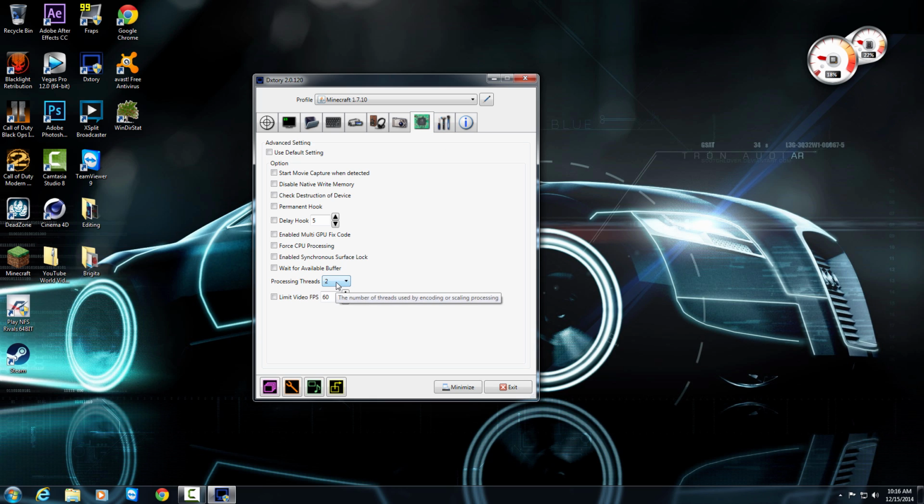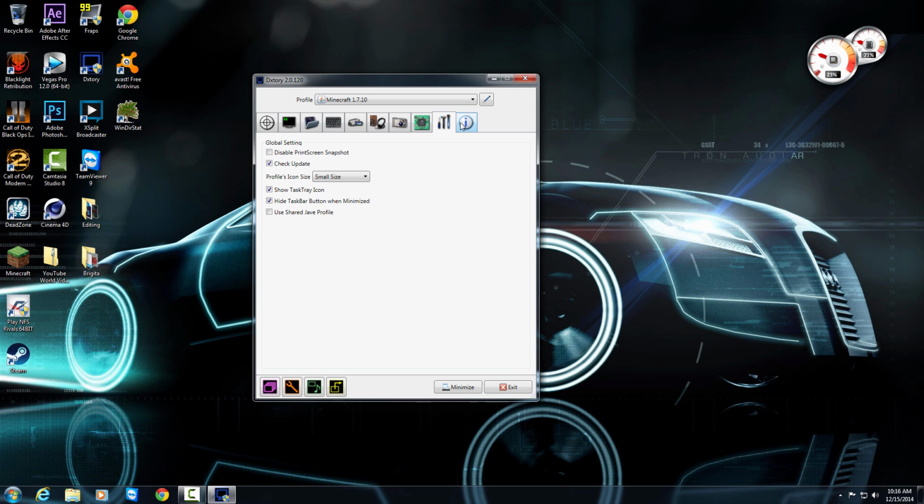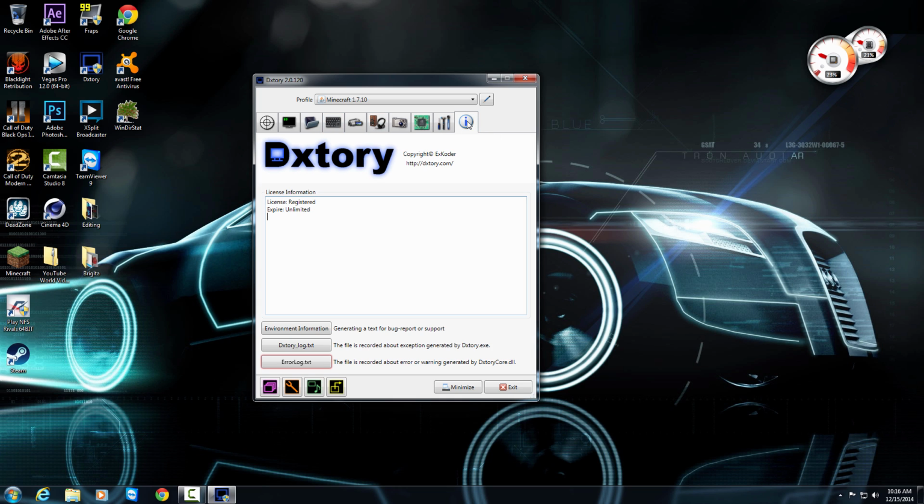I have my processing thread set to 2. I could probably put it to 4, except that I don't necessarily want all 4 threads running just for the recording, considering I need some of those threads to play the actual game. That's where recording and playing from the same computer comes back to bite you. But that's that, and you have different profiles mapped for different games. And as you see here, I used to have Ghost on here, but yeah.